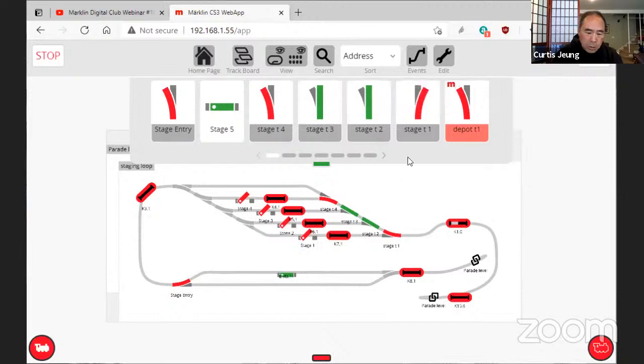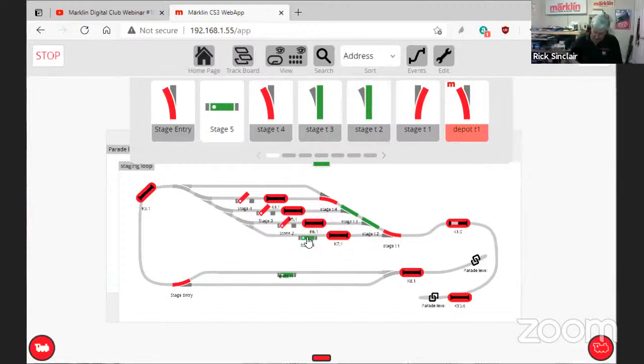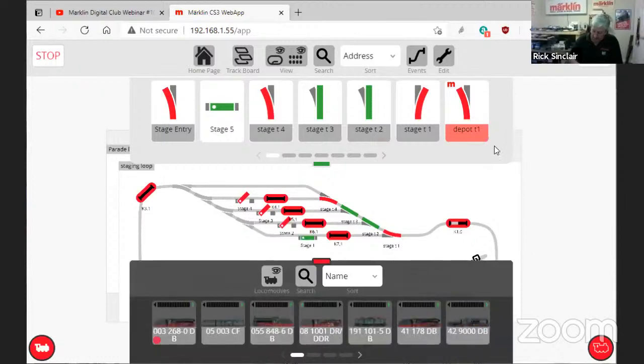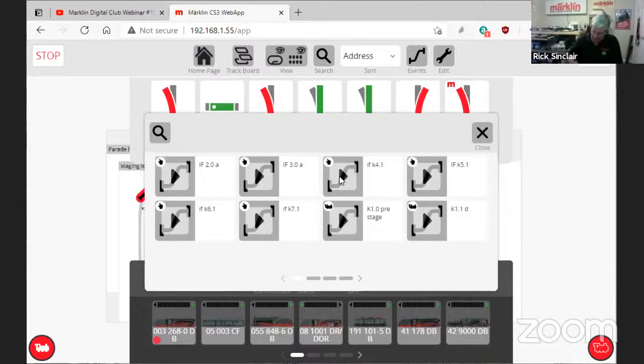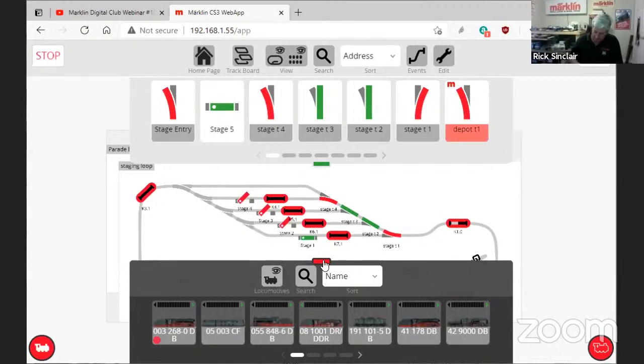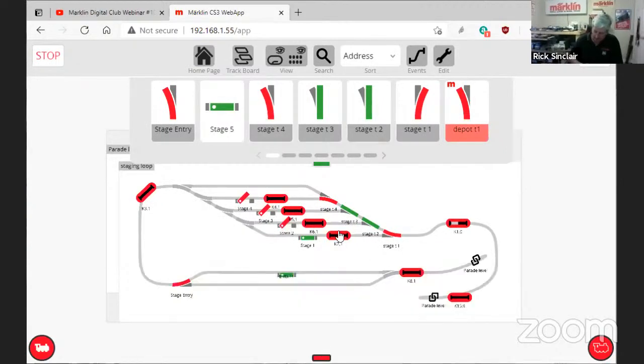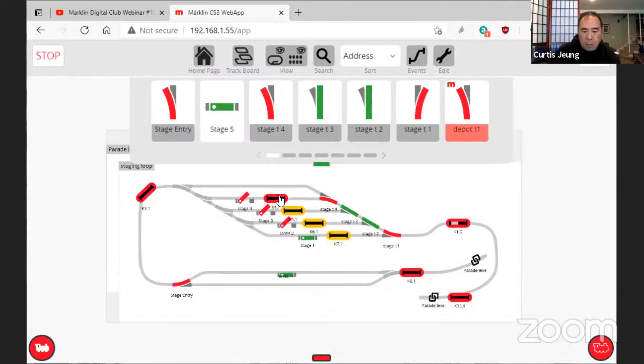So what he's referring to is that he can't start an event when he pulls down the event menu. No, I can't on my iPad either. I see that. But I can do it from the track diagram screen by hitting a contact. So I see what he's saying. Okay, I see what he's getting at now. Let's see if I can actually get this to trigger.